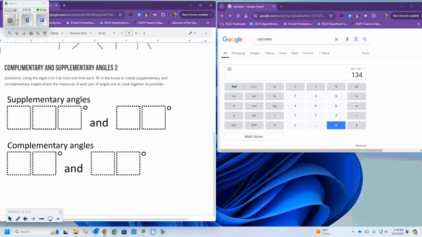All right, the first thing I'm going to do here is add something on. I know that I want these two to add up to 180 because it says supplementary, and these two need to add up to 90 because it says complementary. Okay, so what I want you to do is just start testing out some numbers, see what works, what doesn't work, try to learn from each attempt. What could you do new next time? And try to write down those strategies or those tricks that you used while you're doing it, okay?